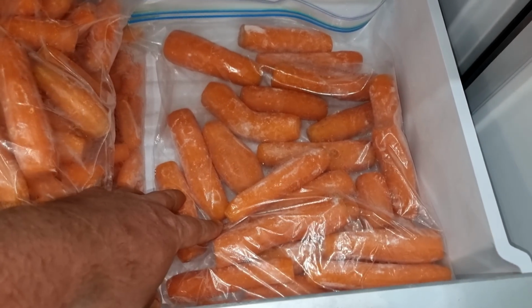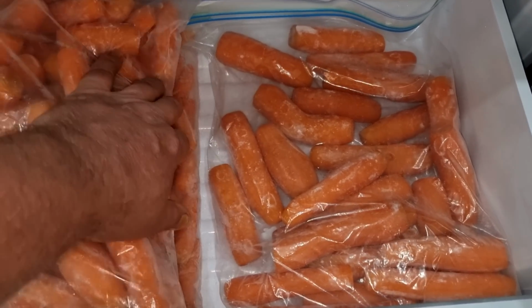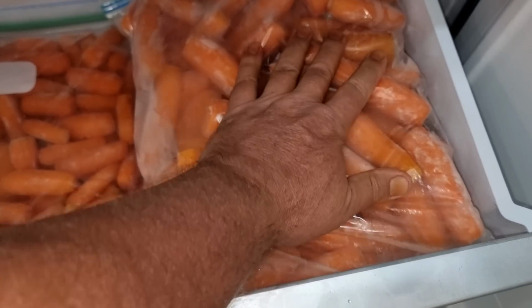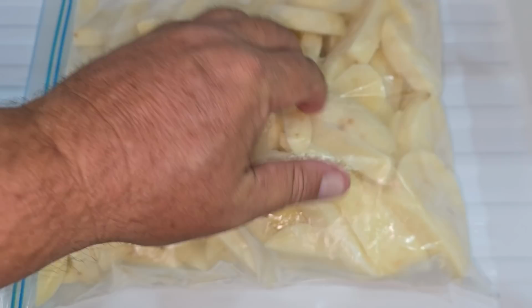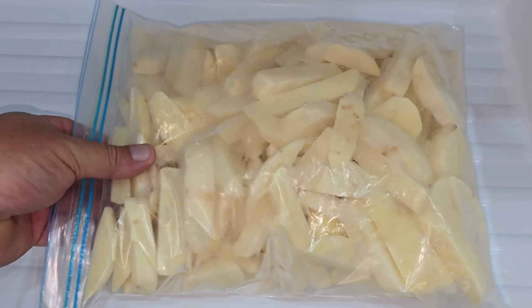If you want, you can label the bags, you can write the date. Your frozen veg should last up to 12 months. Look, some of our carrots are 18 months old. We've eaten frozen stuff that, depending on what it is, can last longer than 12 months, but typically, most people say and most professionals say up to 12 months for frozen veggies.